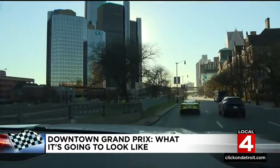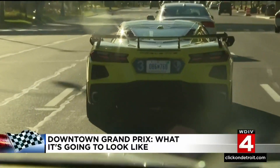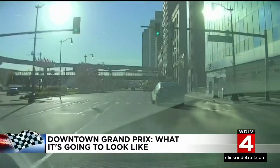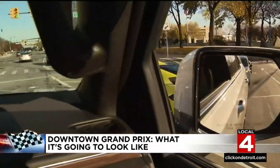My favorite part is Jefferson Street. It's a 0.7-mile run on that straightaway and it leads into a very wide hairpin corner — and a hairpin is obviously a 180-degree turn. So you're going to be coming 185 miles per hour into pretty much a dead stop, and it's five or six lanes wide. So it's going to provide a really good opportunity for passing.